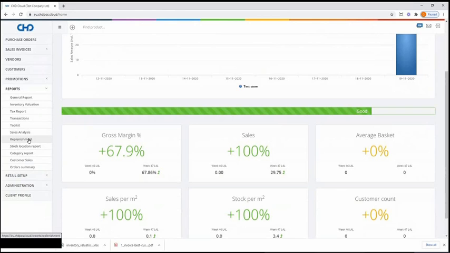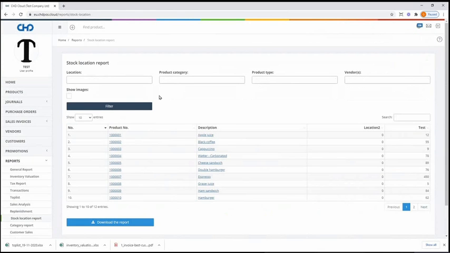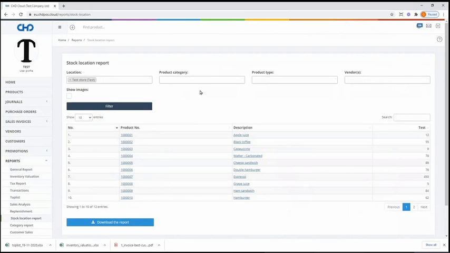Replenishment report I will skip. Stock location report. This is a very basic report showing you information about currently available stock in your stores. In case you are interested in stock levels for one particular product, you would use a product list, search for the product and open its balance tab.